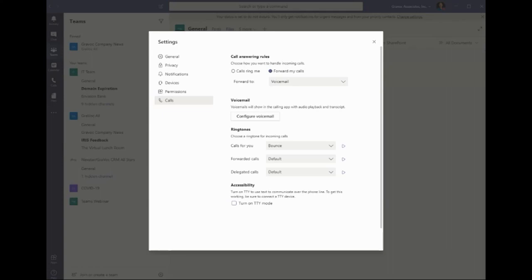So let's look at the next question. Christoph said, sometimes when you're working on a Word doc via Teams on a shared drive, the updates are not real time, but have a significant delay, and you can't both control the screen simultaneously. So there's a couple of ways to avoid that.